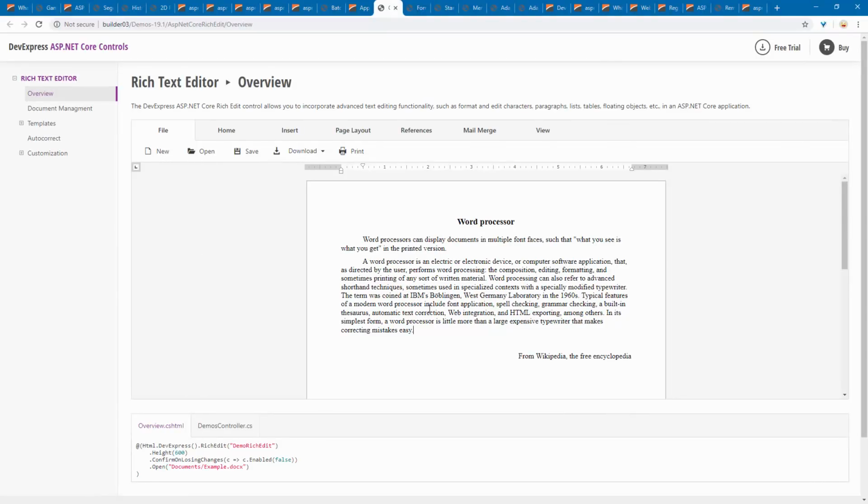So the difference here is that there are some caveats, as they say, to be aware of. First, not every browser is the same, so different browser engines may render things differently with the client-side printing option. With the server side, you can rest assured that it's going to the server and it's going to be the same. Also, there may be some issues with images and so forth. However, for certain customer scenarios, this works perfectly, because they said, I've got what I want on the screen and I just want to print it. So you now have this option with both the spreadsheet and the rich text editor.